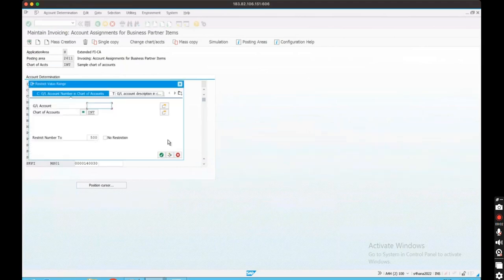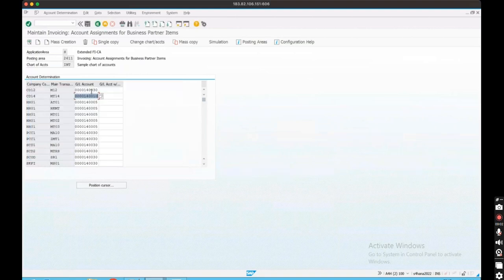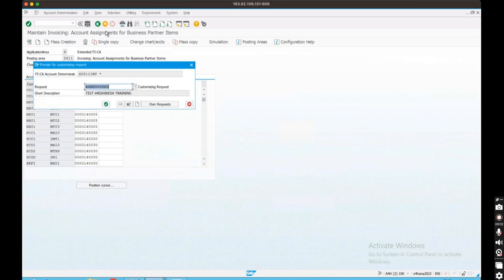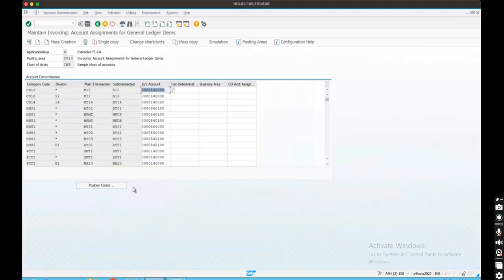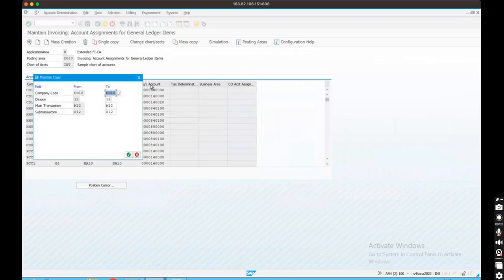Let's copy this one. Control C, Control V. Go back and do the same for GL items also. So CD12, let's copy this one to CD14.